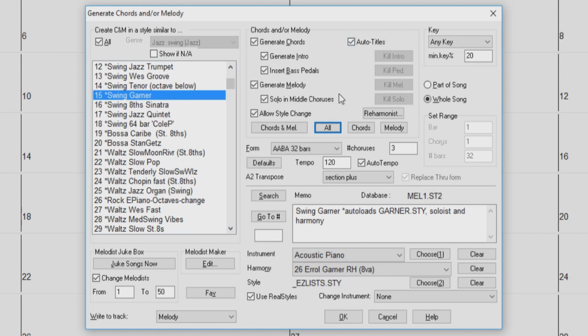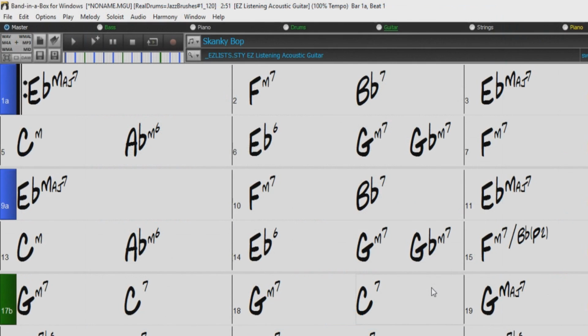Down here we have the Form section. This allows you to choose between a song generated with a specific form of AABA or a free form. The AABA defaults to a 32-bar form, which is the most popular song form. An AABA 32 form has four sections of typically 8 bars each. The A section is the verse, and the B section is the chorus or bridge. You can see this here represented by our part markers. A is the verse, and B is the chorus.